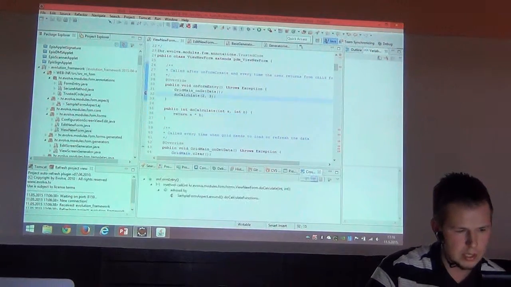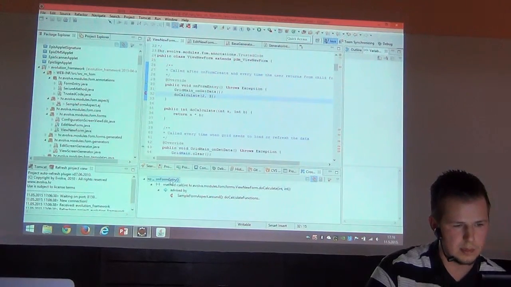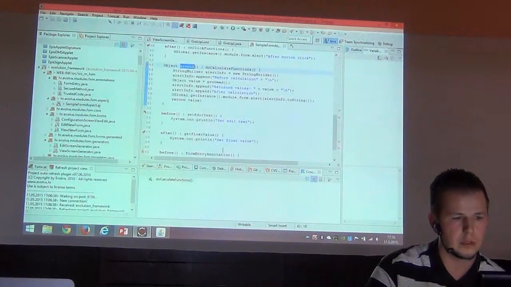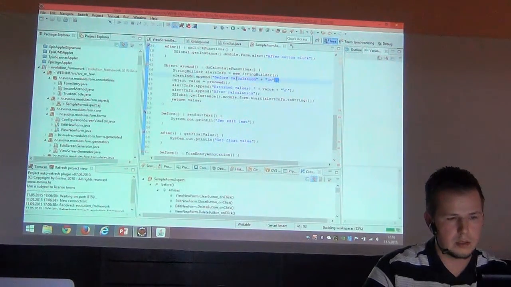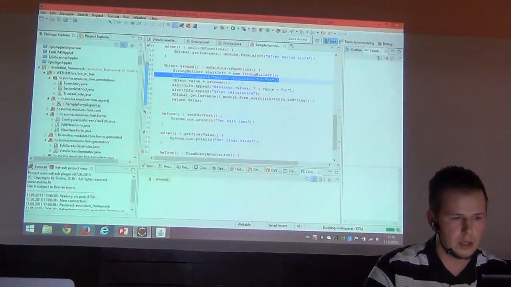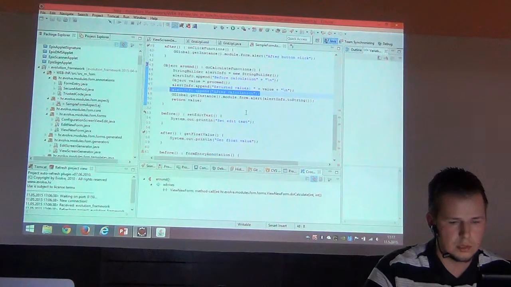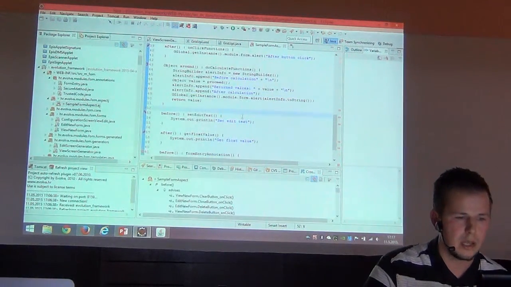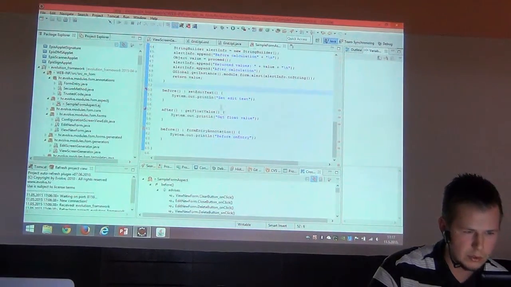You also have a real nice view here from AspectJ, where you can see that this method has been advised here, and you can jump to the advice immediately. So here we'll execute some code before the calculation. We'll take the return value. We'll print the return value. Do something after the calculation. And that's it. We'll show you that this actually works in our Evolution framework.